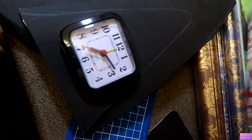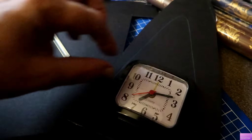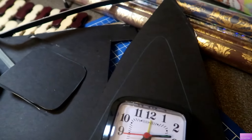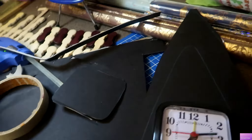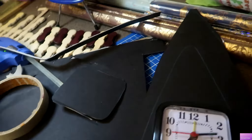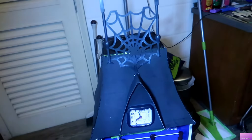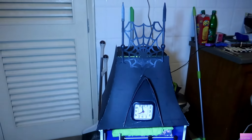I have cut the clock shape out of the card. I'm just making a point now — I've made a little peak to go around it and this will go on the front of the tower. And then hopefully I'll get it all set. Okay, that's how far we've got now.